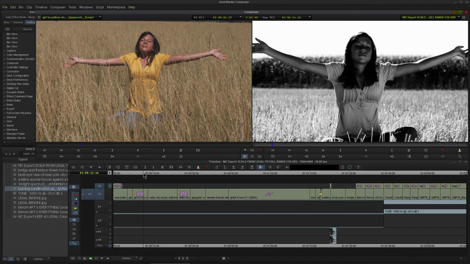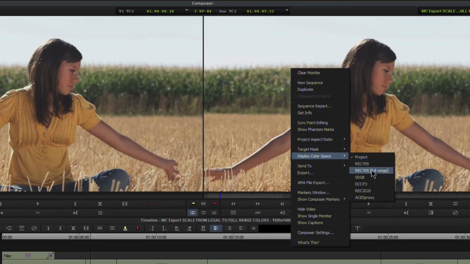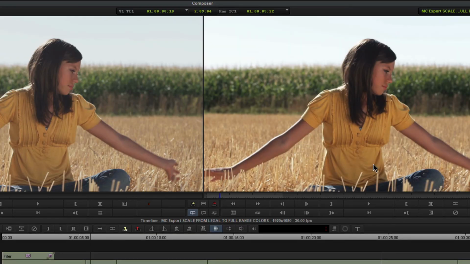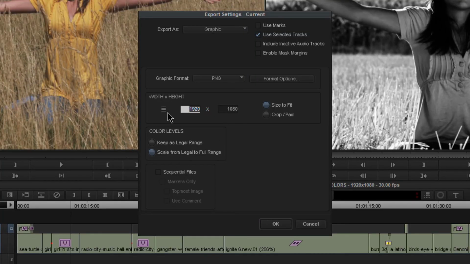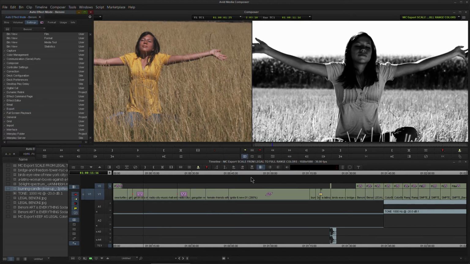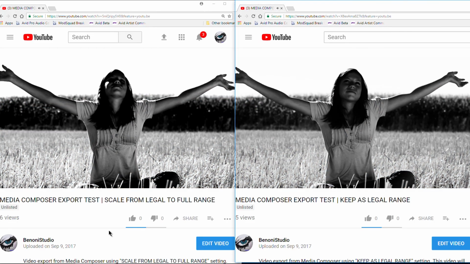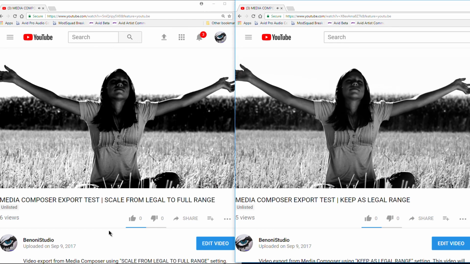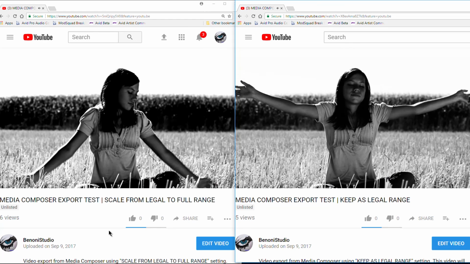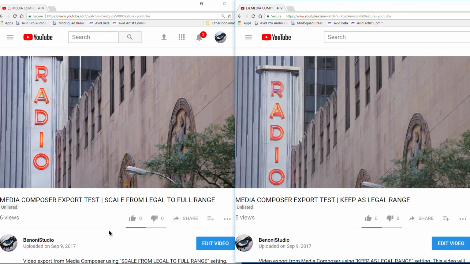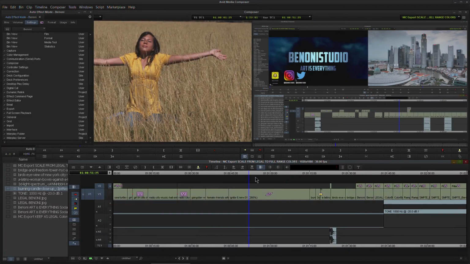We're going to go into color spaces. We're going to go into our import settings and our export settings and learn a little bit about how they work here, and also consider where our media is going to. Is it going to YouTube? If it's going to YouTube, maybe we should use a full scale setting or a legal range video setting. We're going to touch on all of that, just so you're aware of all of the options here in Avid Media Composer.